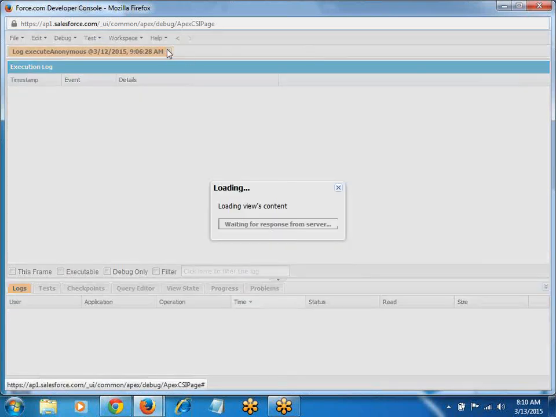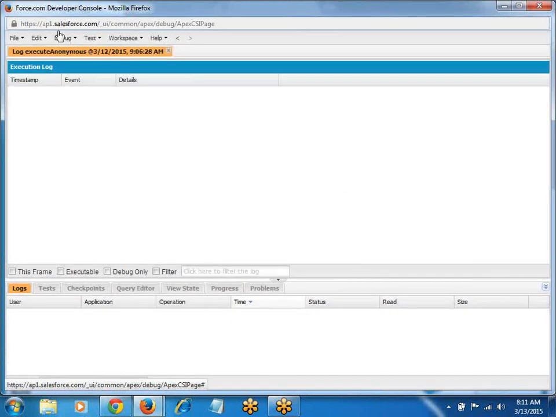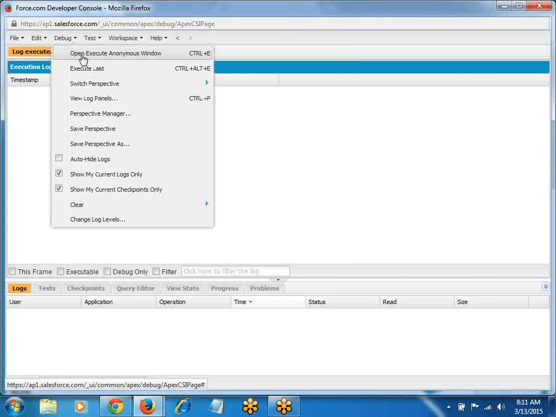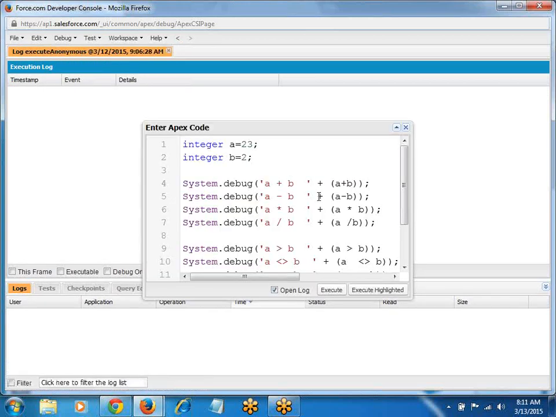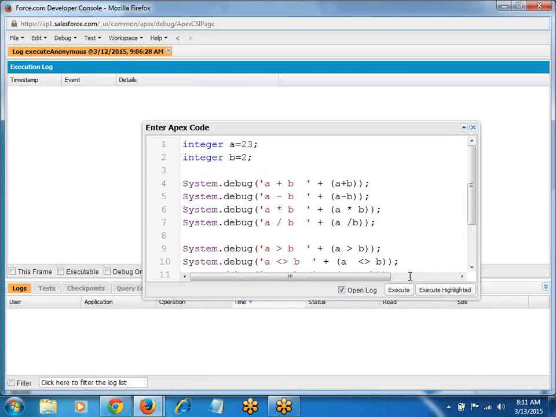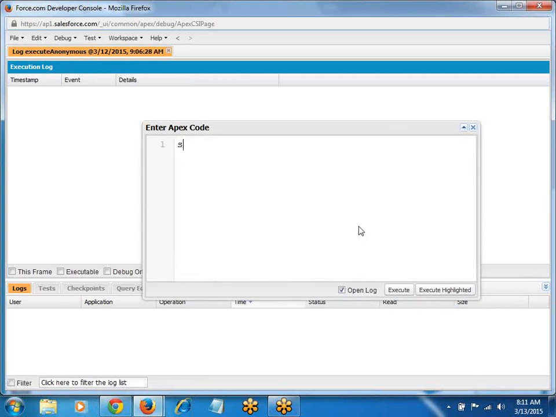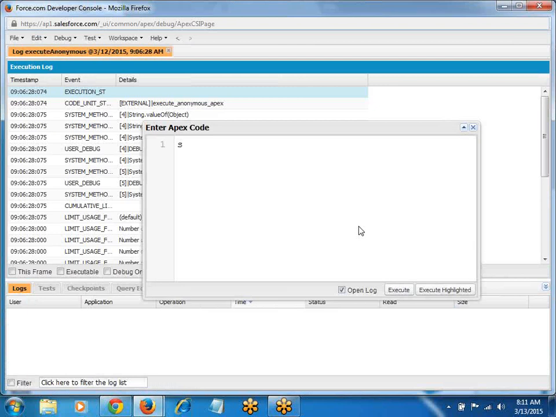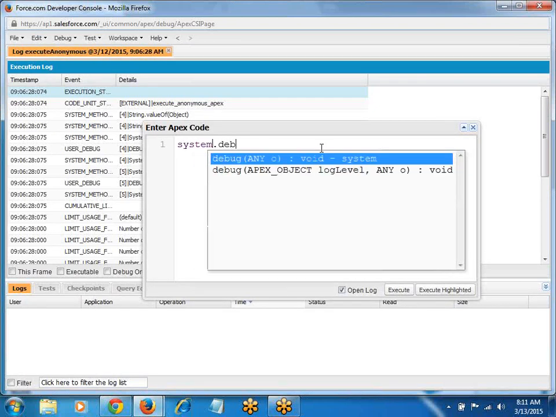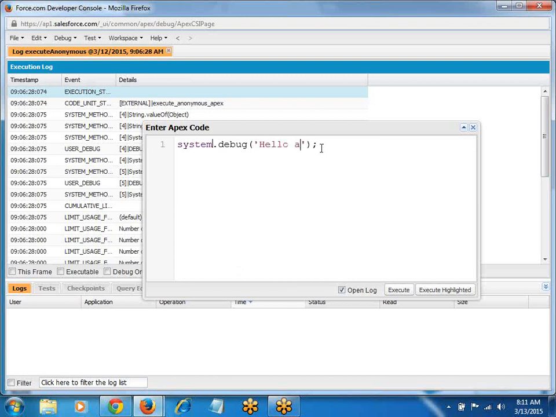Debug, execute anonymous window, you can write the code. Yesterday we wrote this code: System.debug 'Hello Apex'.